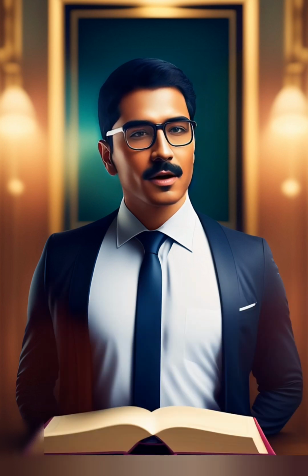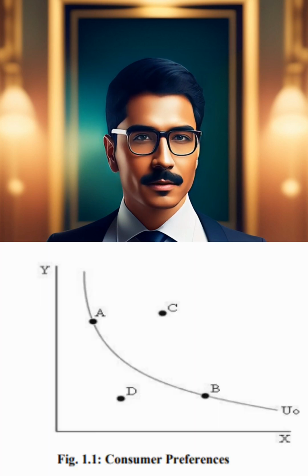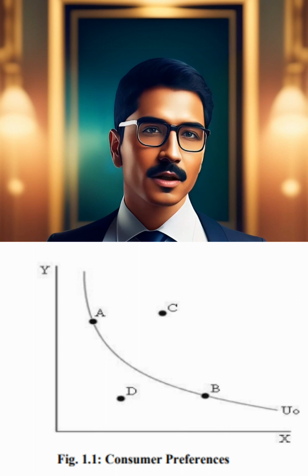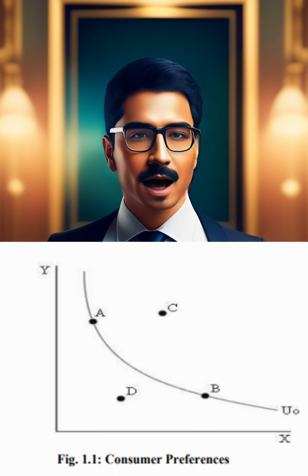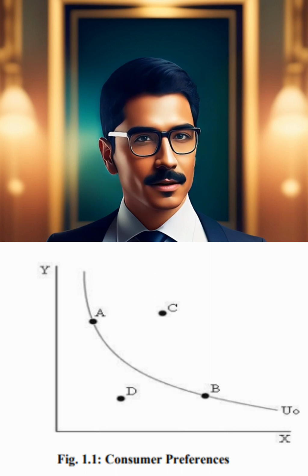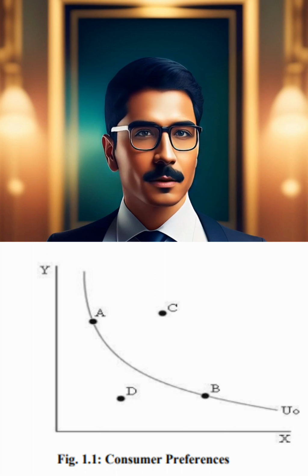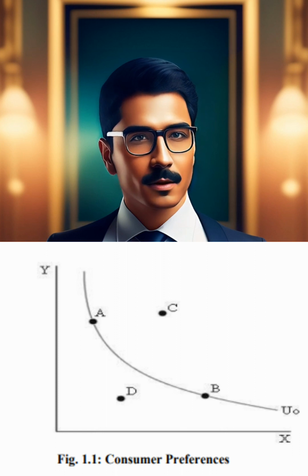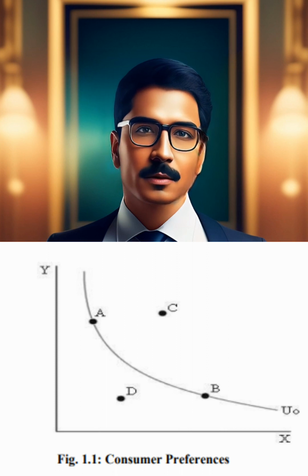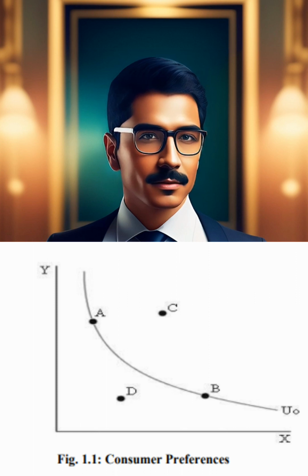Consider commodity bundle A in figure 1.1 with two straight lines running through it, creating four quadrants. Those in the northeast contain more of both X and Y than A, and by the non-satiation assumption, any bundle in this quadrant is preferred to A. Conversely, bundles in the southwest contain less X and Y than A, and are less preferred. The southeast and northwest quadrants contain more of one good but less of the other, making it difficult to determine preference rankings.